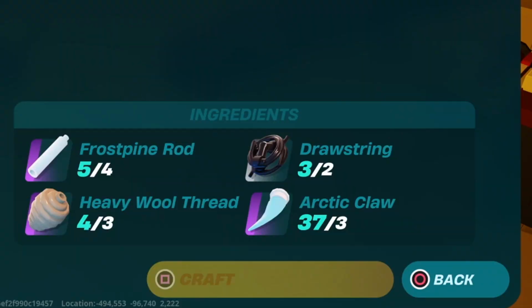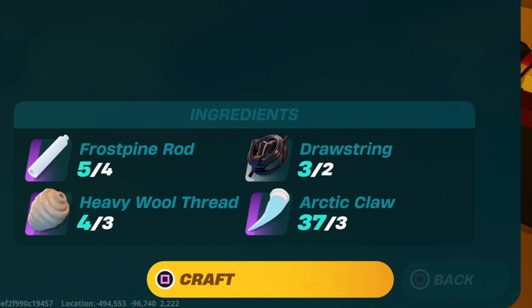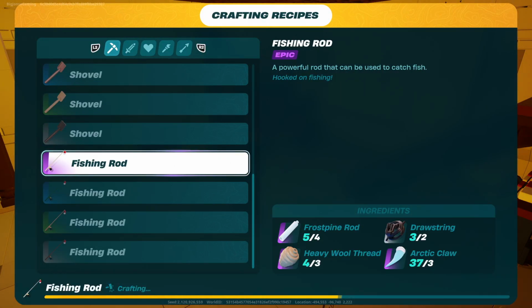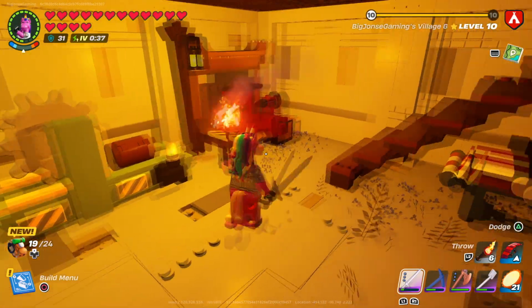For that you're going to need the following items. You're going to need 4 frostpine rods, 2 drawstrings, 3 heavy wool thread and 3 arctic claws. Once you've got all of those things, as I said, you can craft it at your crafting bench and you are now ready to go out on your fishing journey.